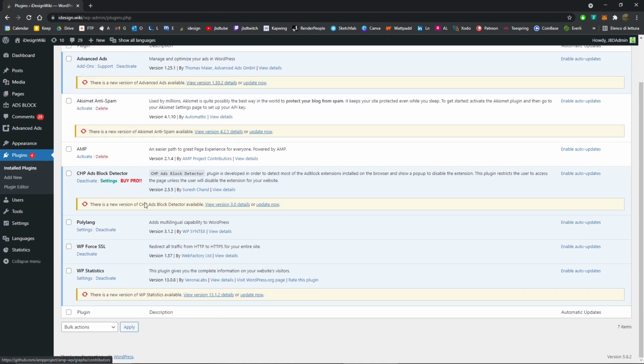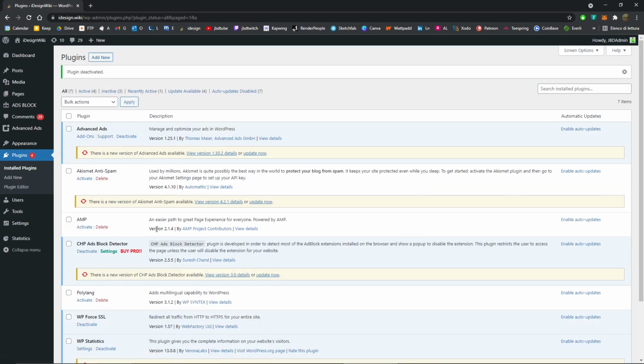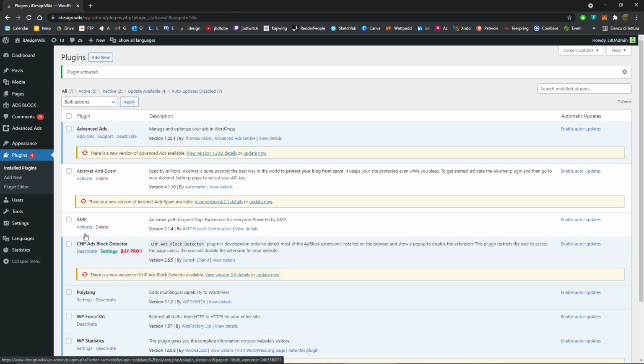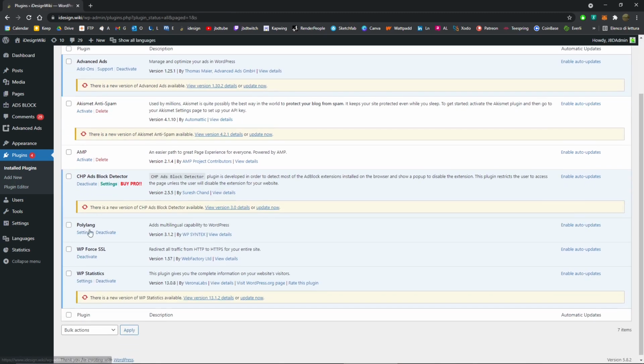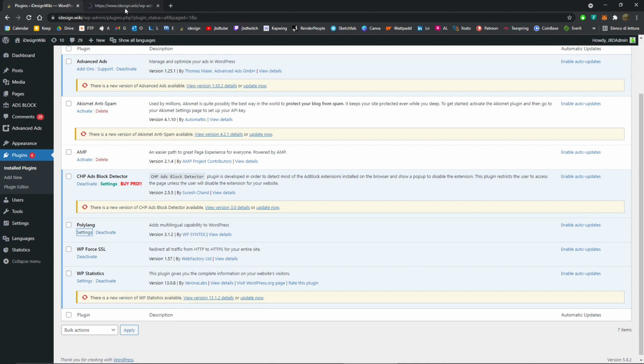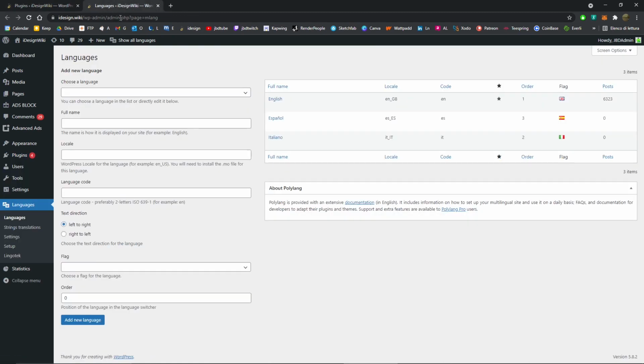Now, when you finish downloading it, you can also go here into plugins. If you forgot to activate, you can go here and, well, I'm gonna deactivate it right now just to show you, and then you can click here to activate the plugin. Now, also from the plugin page, you can go directly here into the settings. So I'm gonna open it up in another page. So you either go from the plugins page, or you can go down here into the languages and go to settings, or I will show you the other in just a minute.